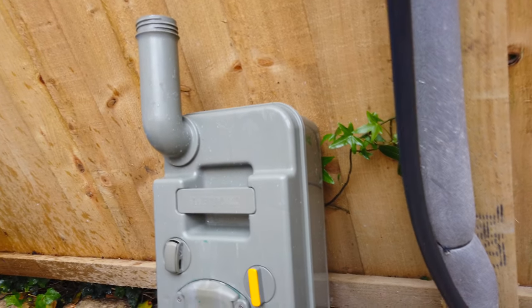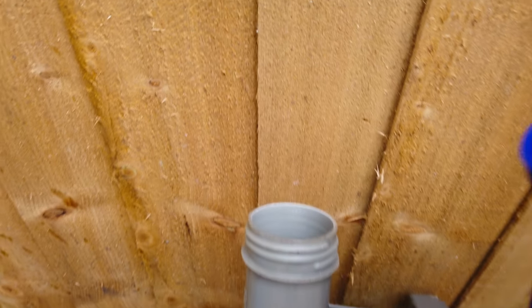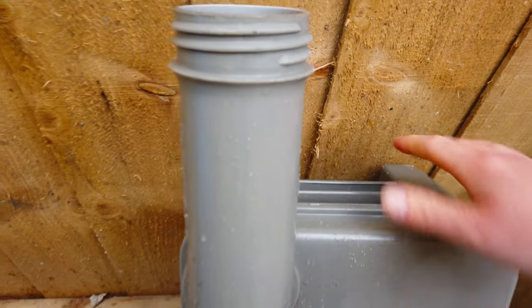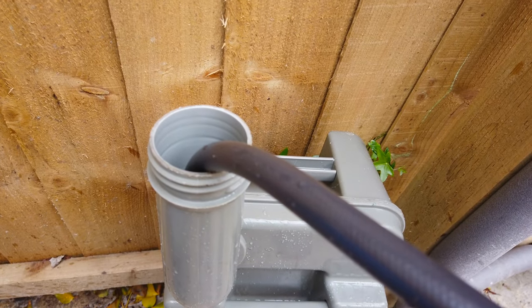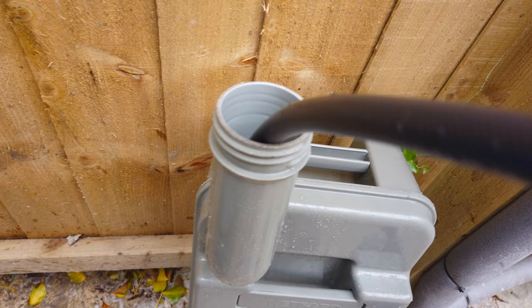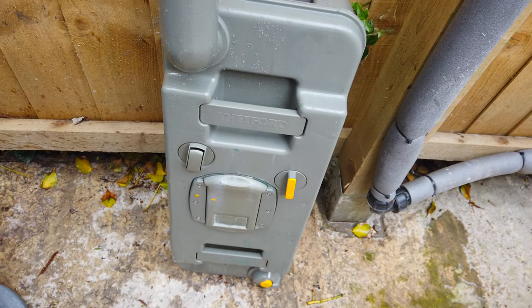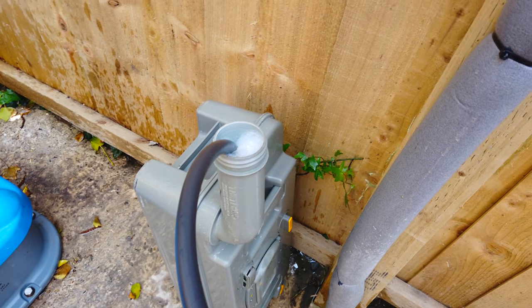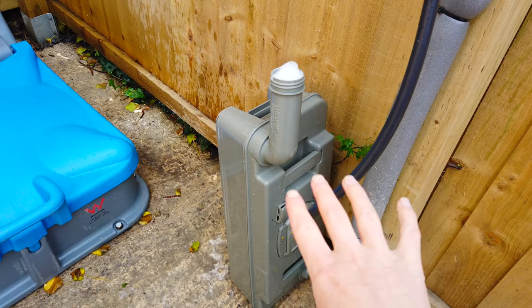Now it's time for the proper hack. I have an empty cassette here and what I'm going to do is pour a little bit of bleach inside — not too much, maybe a few teaspoons, one, two, three, done. Now we need to fill it up with clean water right up to the brim so it's full, and leave it like that for at least five to ten minutes. The water will dilute the bleach and the whole inside of the cassette will be nicely sanitized and sterilized. So now we just have to wait — it's full, very good.